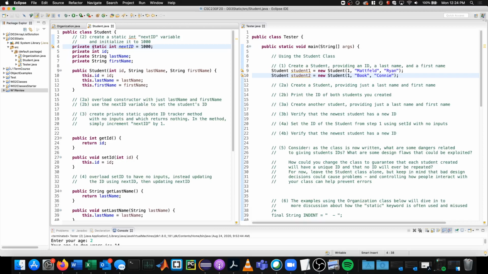So from this first video here, we're going to dive more into it next time, but we're going to start with just talking about a static field, which is a field that belongs to the class. And every object from the class is going to use the same variable here, right? So student 1 and student 2 have different IDs, different last names and different first names, but they're both going to have the same next ID variable. And if one changes it, then it changes for all. So we'll explain how that can be useful here in our next video.